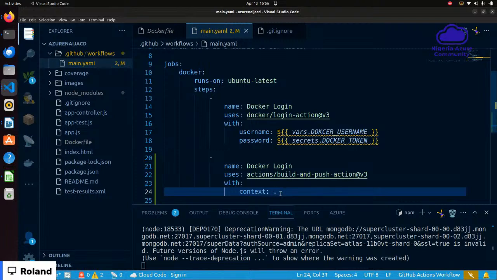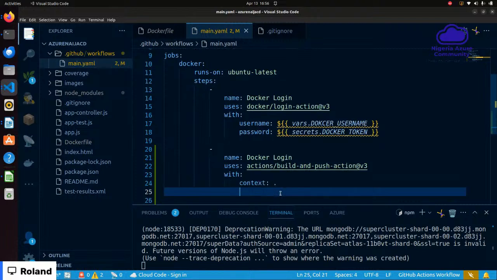All right, and then, do we want to push this? After building the image, do we want to push it directly to Docker Hub? It depends. If we want to ensure that the image is properly built, after building we have to pull it down and test it before we push.